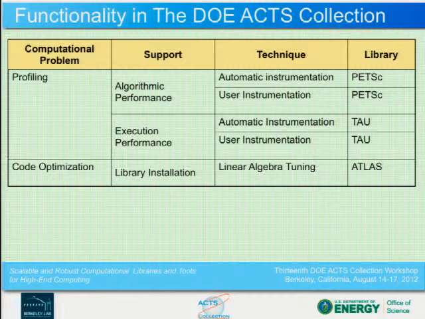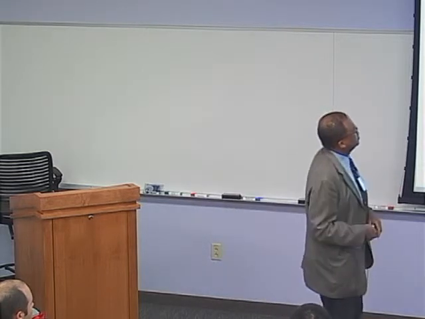There are two flavors that you can profile your code. Automatic is when you just have your code, you don't change a line in your code, and then there are special ways that you either compile your code, or when you execute your code, you ask for specific information. So the instrumentation of the profile is done in an automatic way for you. Or you can go inside the code and put specific instructions of what you want to visualize about that. And so, for both PETSc and Tau, it is possible to do that.